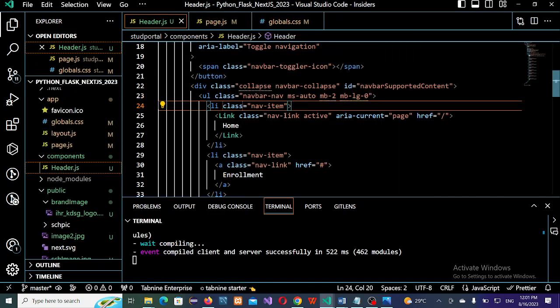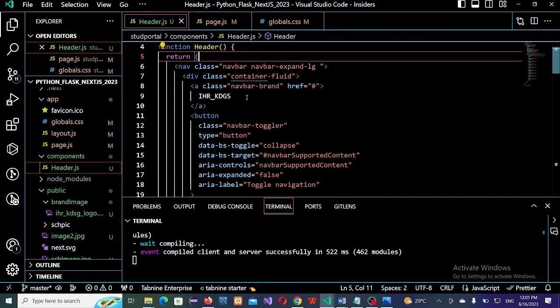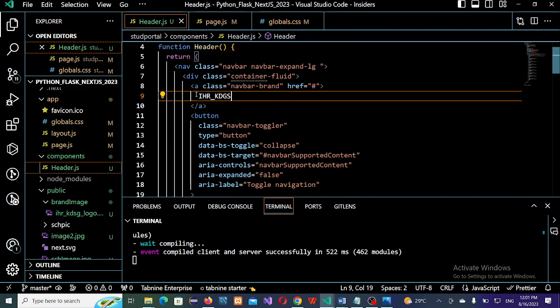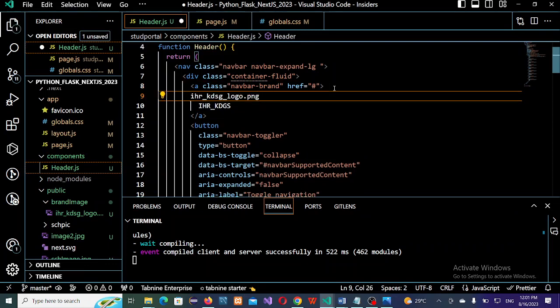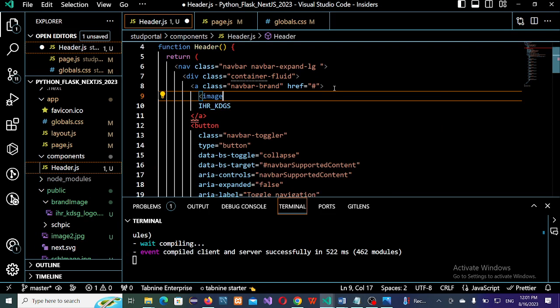So come to the brand. This is the brand, right? Where is it? Home, above. So now here, it should be either before or after. So if you want to make it before, you do something like this. Sorry, introduce IMG. This is the tag that gives you what? Image, right? IMG. Is it not? It comes with source, of course. And then alt. And then what? The size. So for now, let's stop here.